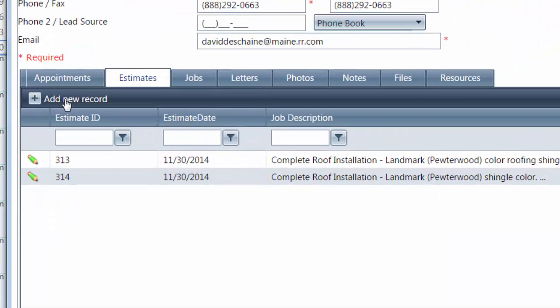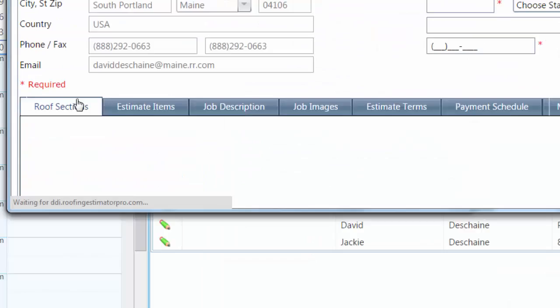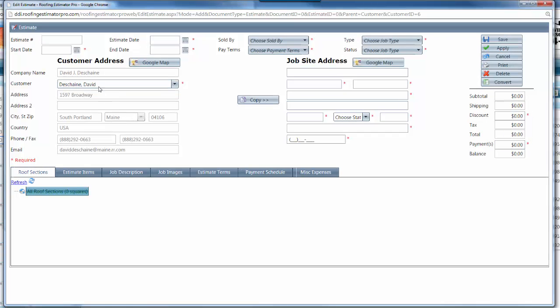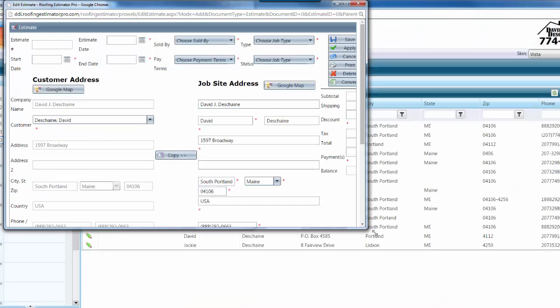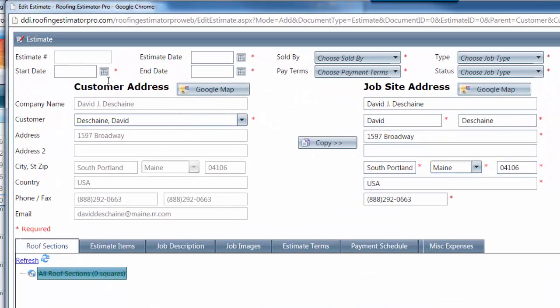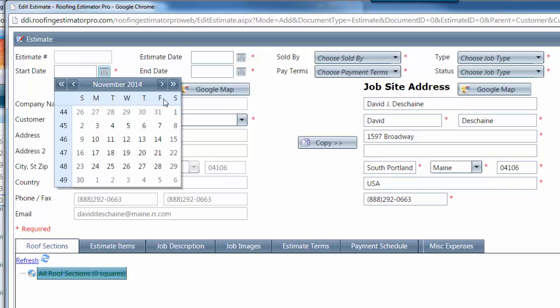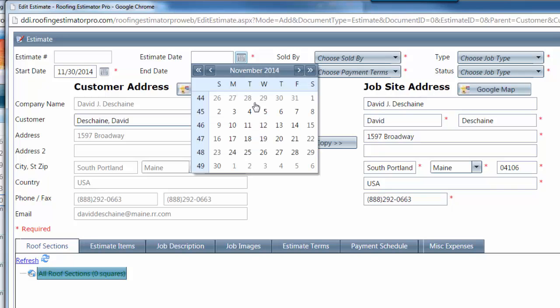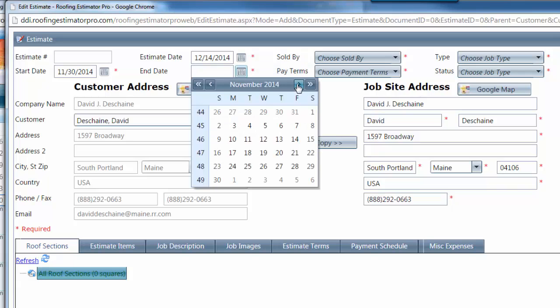Now let's hit Add New. This will bring up the customer information main screen. You'll need to copy that information over to the job site address. And if there's a different address for the client, if you're working with a contract, you just change that. The start date, all these dialog boxes need to be filled out. Some of the things that people are having a problem with is they don't fill out all these and they end up getting an error because it's asking for information and it's not being provided.